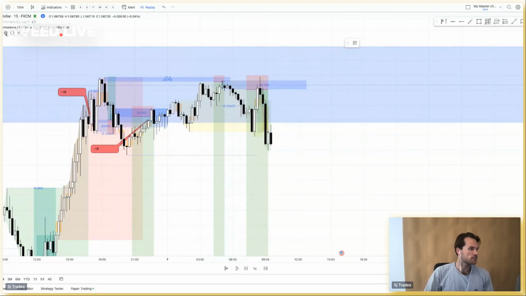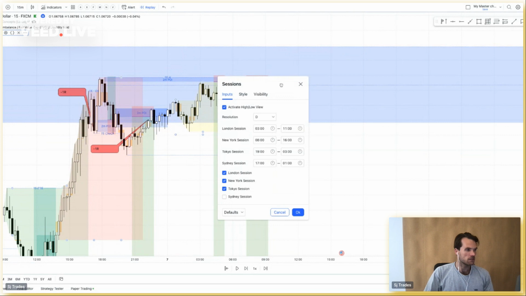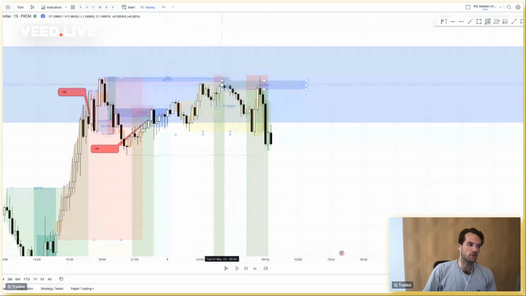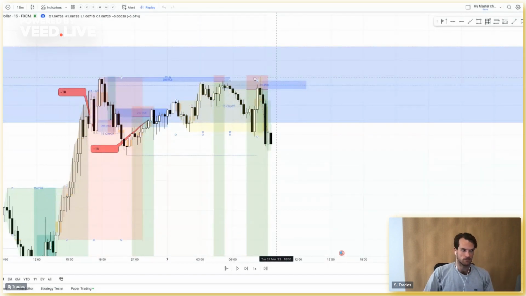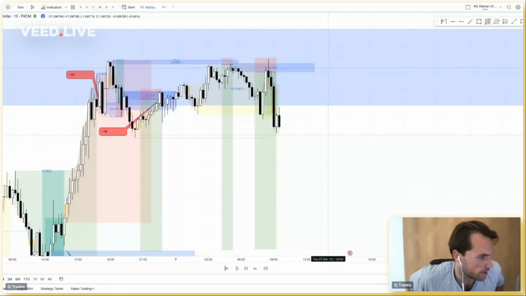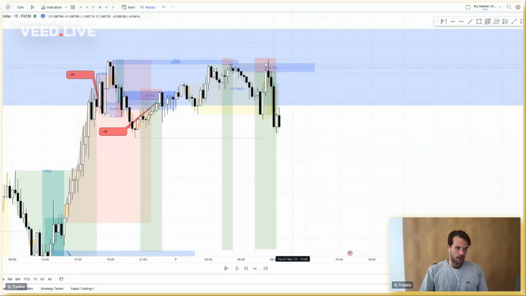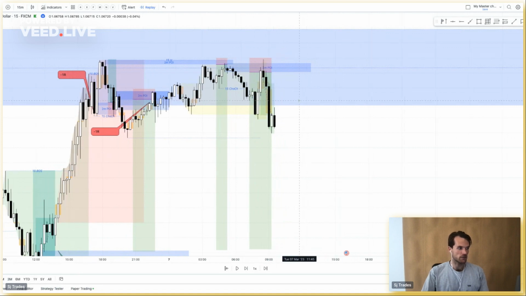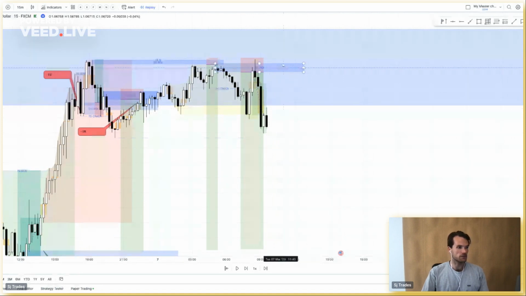Just here, sessions. I don't know the actual name. There's sessions, and just so I know when these opens are happening and who put in the highs and lows, because you tend to get the new sessions to sweep the last session quite often. And if you're going to be having your stop loss super tight, you're going to be quite annoyed getting stopped out all the time. So give yourself as much room as you need. Backtest it, see what happens, how far it goes with your broker and everything like that.